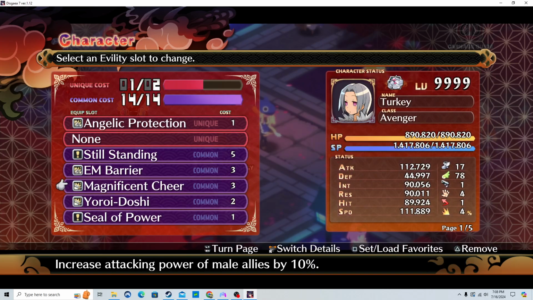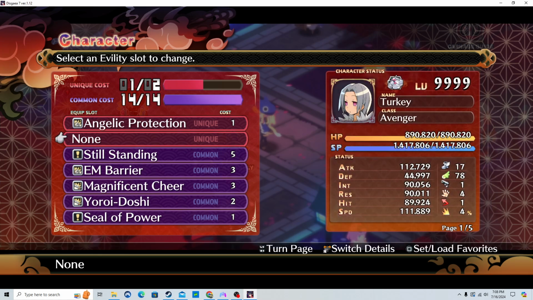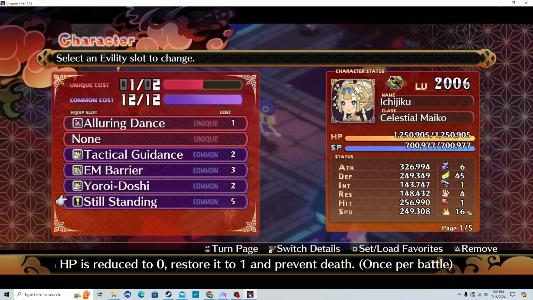You do need a Celestial Hostess, though. Same thing, Still Standing, EM Barrier, Magnificent Cheer. You don't need Yoroi-Doshi. This is just me being lazy. Again, Seal of Power. I don't even have anything. Right? Yep, same thing here, except I don't have... What don't I have? Magnificent Cheer. Because I didn't feel like doing work for it. So like I said, you could get away with stuff here.